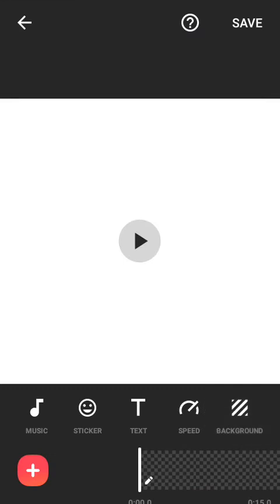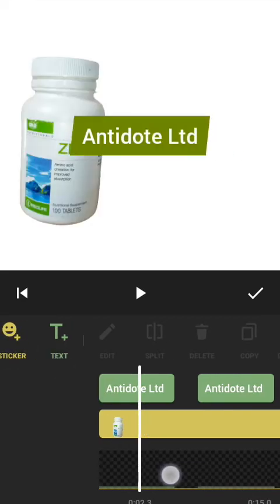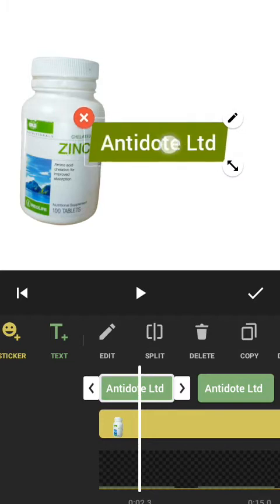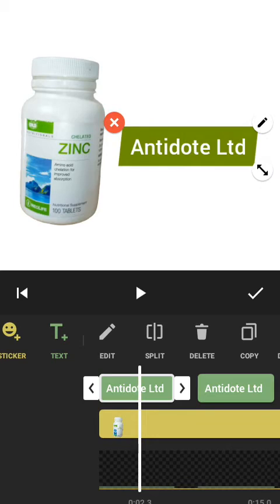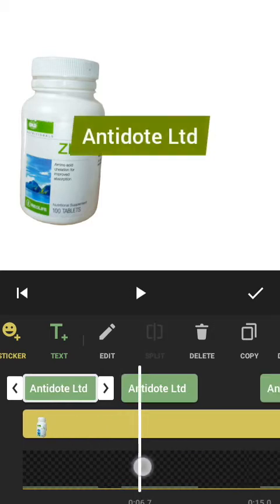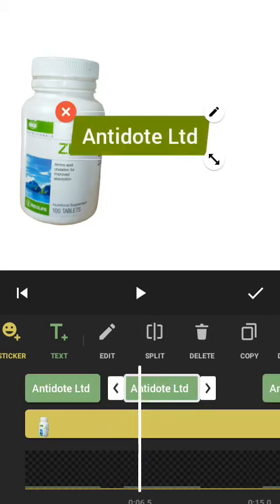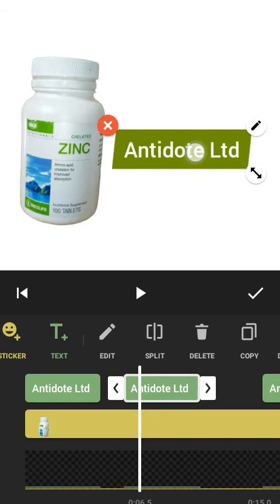How do I access all what I've been doing, from my text or from my sticker? Sticker is also here. So highlight this and move it down here. Then highlight this. Why is it in that position? Because it was copied or duplicated from this one, so they have the same properties. So you have to move this one down. And what we're trying to do is edit.